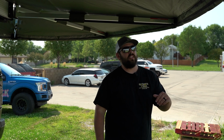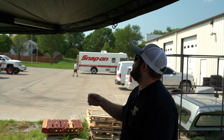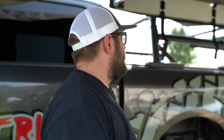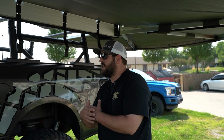There are some poles that you can install right here, on each one of the points, if you want to hold it up and make it a little bit more sturdy. There's tie down points right here so that we don't have any wind issues. This flap right here, I didn't want to set it up right now because it's not going to be staying up for long. But this goes to the other side. Put this rain flap over the cab. And then, yeah, pretty dang simple. It's easy to set up, easy to put away. You literally just fold it in, roll everything up, put it in its bag and call it good.